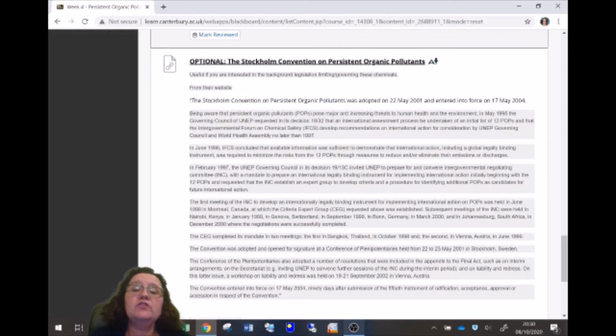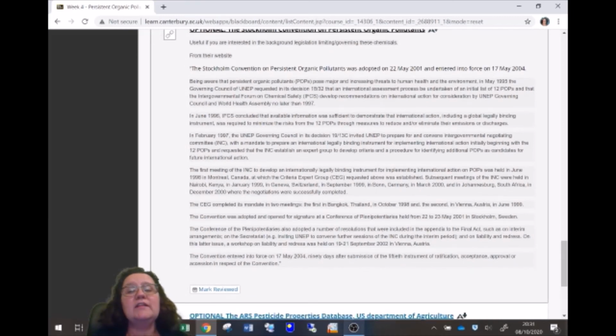One is a link to the Stockholm Convention on Persistent Organic Pollutants, which is a piece of legislation that regulates the release of these pollutants to the environment. So this might be interesting, especially if in the future you see yourselves ending up in an environmental consultancy type of role, this might be a useful resource. If not, you can just read the little bit that I've extracted here in this section, which tells a bit about the history behind the convention, how it started.